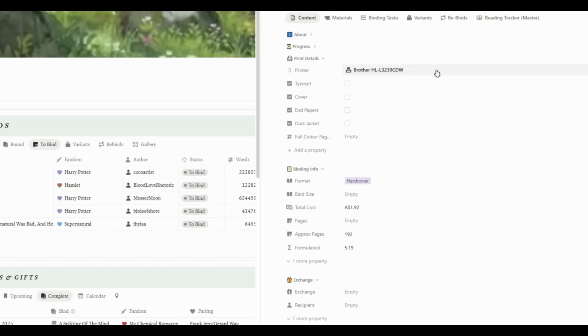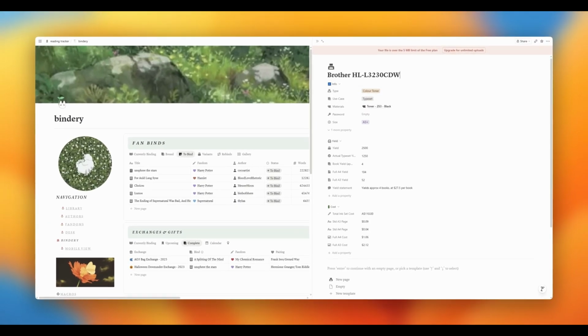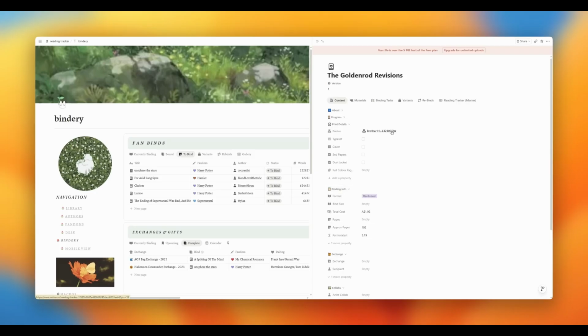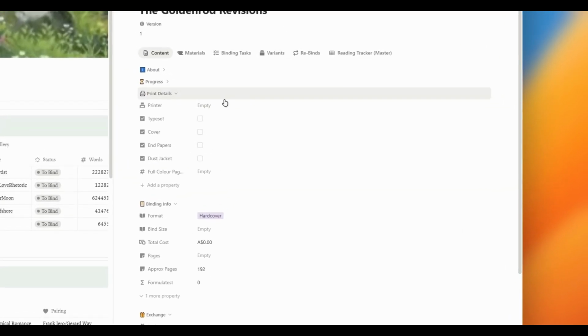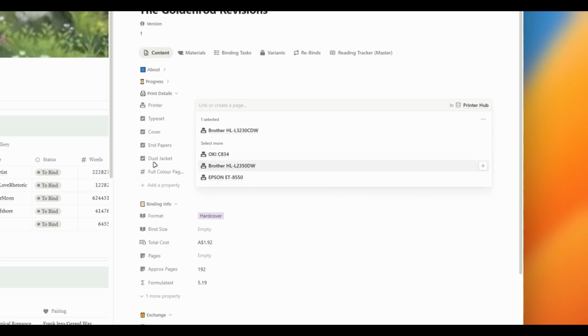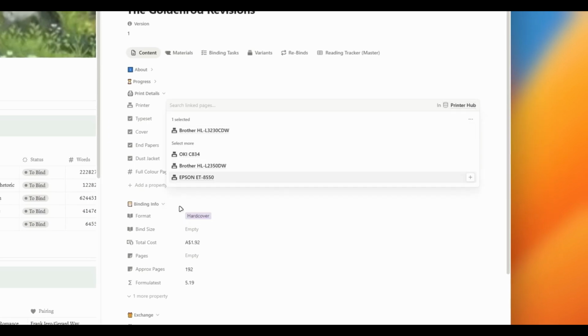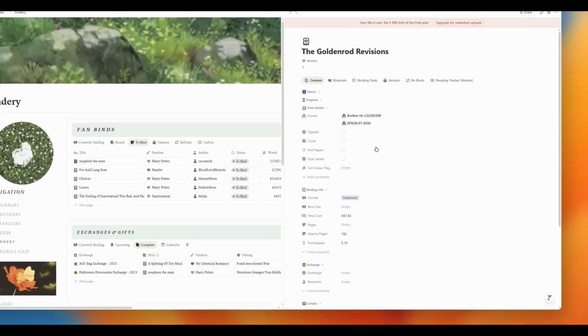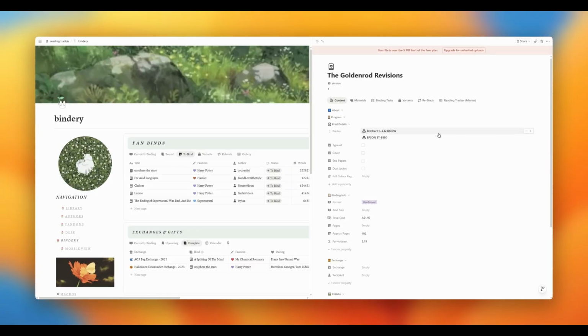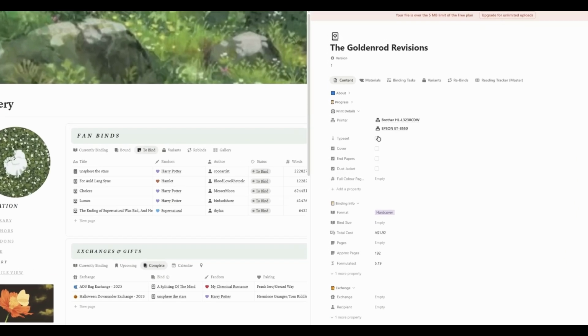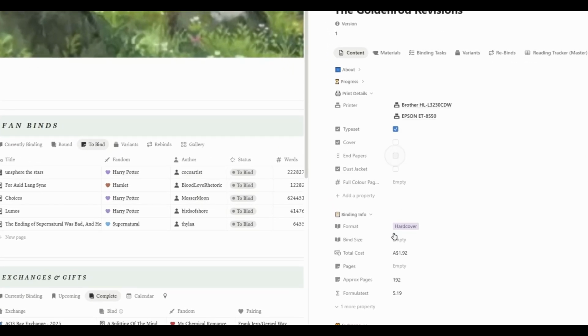And for the cover, I'm just going to click back in my browser to go back to where I was. To add a new one, if you already have something here, you'll see this plus and minus on the side, so you can minus to unlink that, and then to link another one, you either do it all in one go here, or if you're coming back to it, you can click the plus. So I always use my Epson for my end papers, and in this case I'm not doing a dust jacket, which would normally be my Oki as well. But here I've used these printers for my typeset and my end papers.